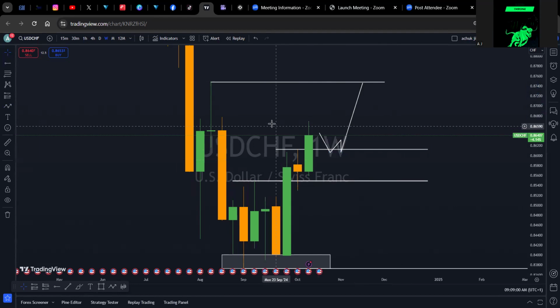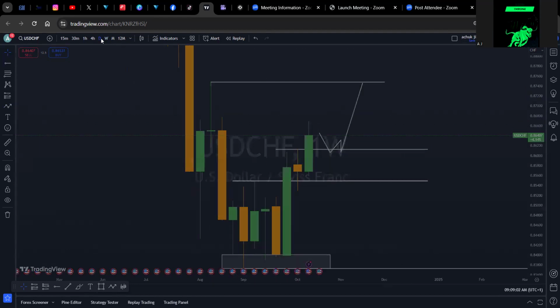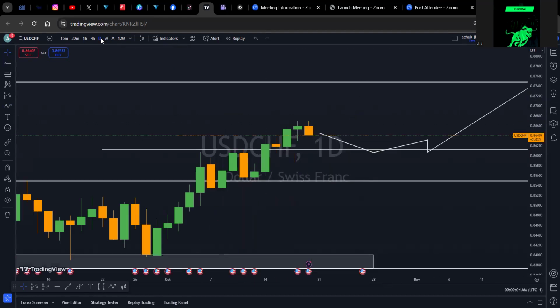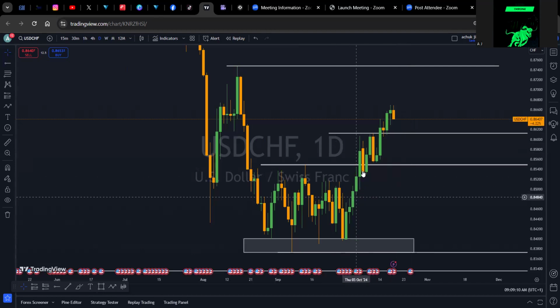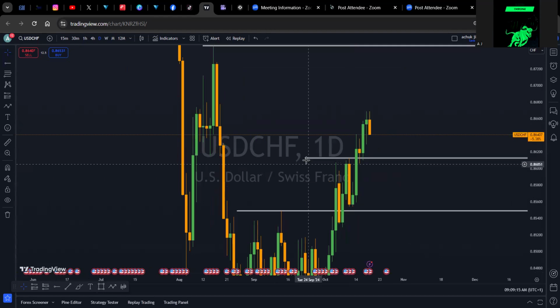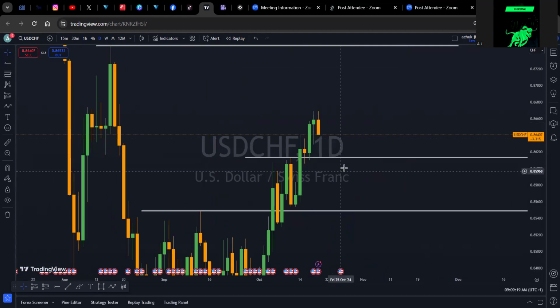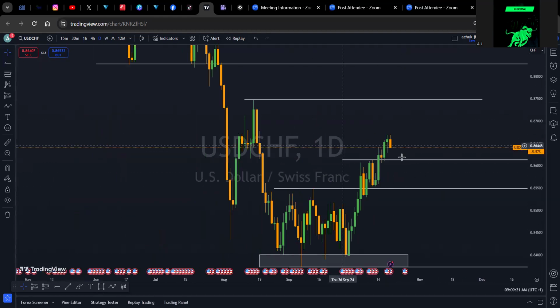So for us to get more clarity on this, we can switch to another lower time frame, which will be the daily. And on the daily, you get a clear picture of how we really want to trade, because we had a strong break, retested. So we want to see whether we shall have the second retest, because in this area. So this is the area in which we would like to look for trading opportunities to push price upward.